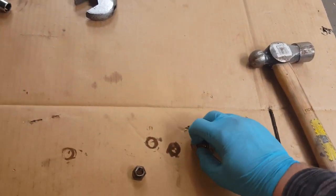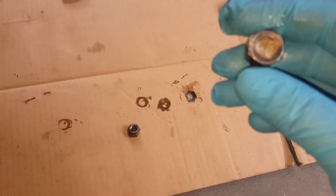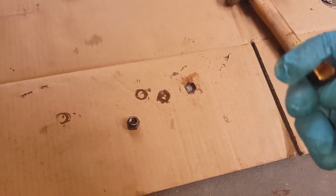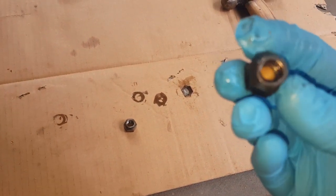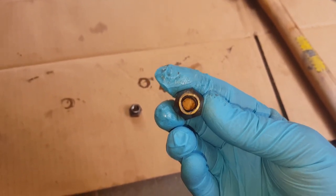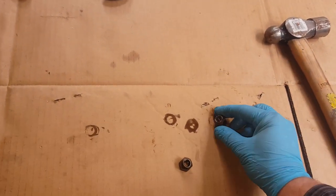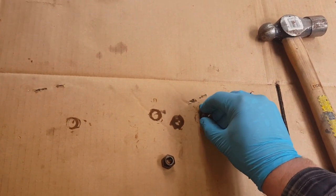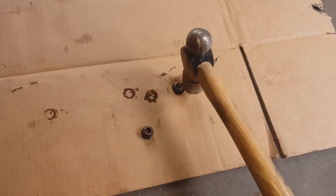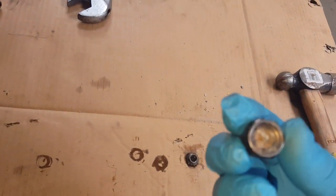I did four of them. You can actually see now by looking at it that it is no longer a circle — it kind of has a triangular look to it. If I can see with my eye that it's no longer a circle, it's definitely an odd shape now. Keep in mind when you do this you could get debris on the parts, and also keep in mind you can damage the ground too because these are solid steel.